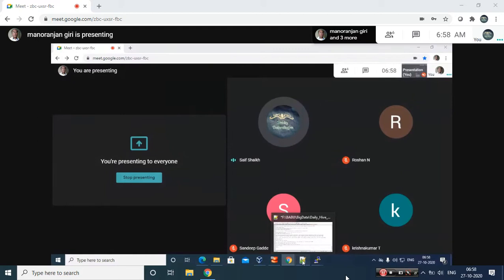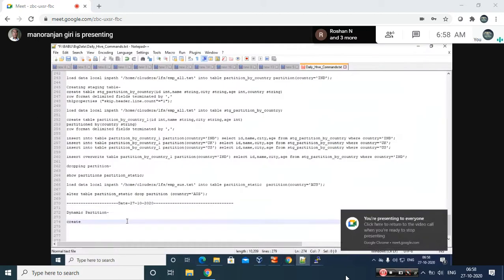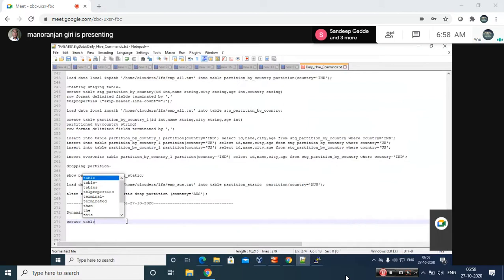So for dynamic partition, we'll use the same file. Remember, we have used one file, employee_all.txt. So we'll use that file. I want you to load that file into an intermediary table. You now know how to create an intermediary table, right? One managed table.